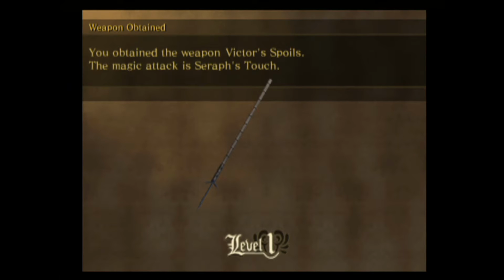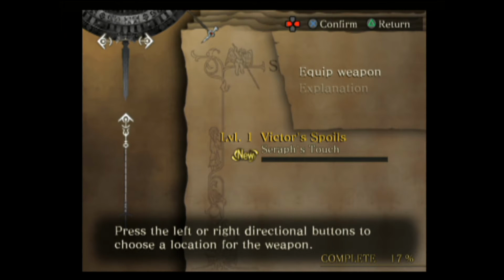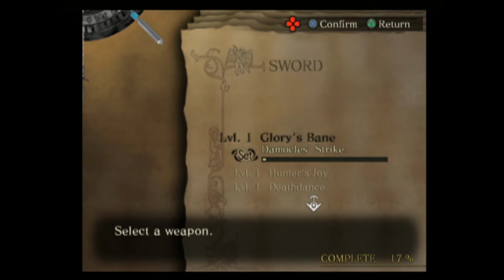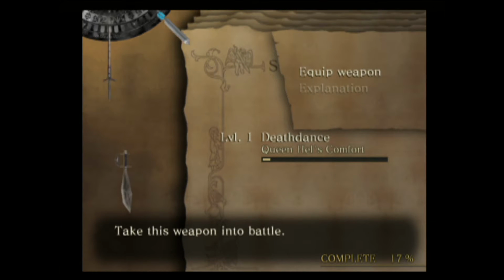Victor's Spoils and Seraph's Touch. That's a good magic name. If you don't know what that word is, you might not pick up on that, you know? Yeah. I guess there's going to be a lot of that, tiptoeing around the main words. Yeah, actually kind of curious that they had it be Watchers and not Angels, but Seraph. Well, I guess it's because it's not really a story beat, it's just kind of the name of something. It's probably more fine.